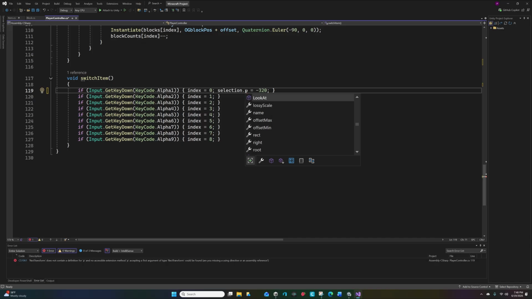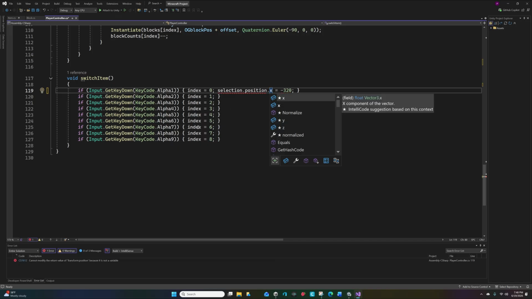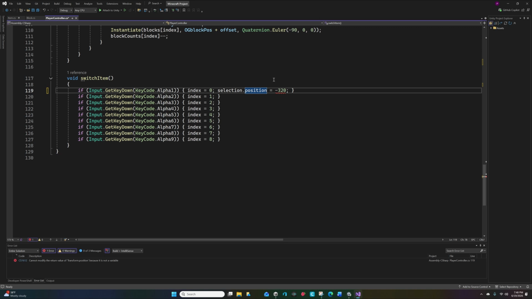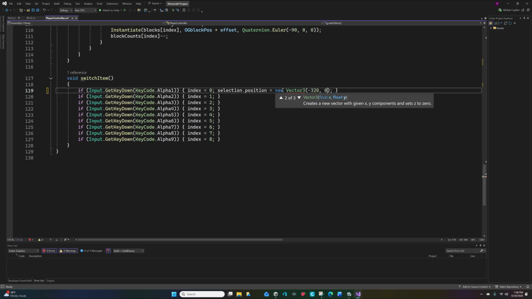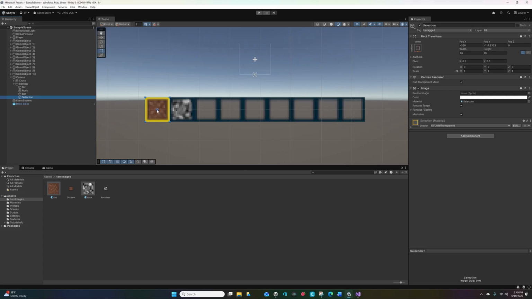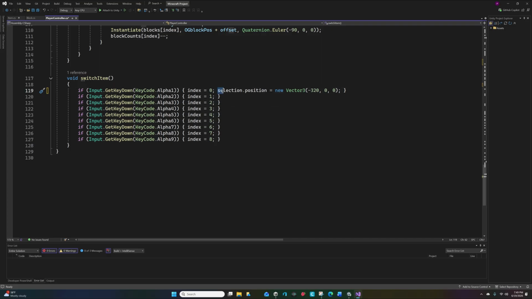Anyway, position.x equals new vector 3. It might be vector 2, I don't know, but 320, 0, 0. Okay, so I'm going to do the same thing for this. This moves 80 for each one. So this is 320. The next one, the rock, is at negative 240. So I'm just going to go through that quickly and change all those.